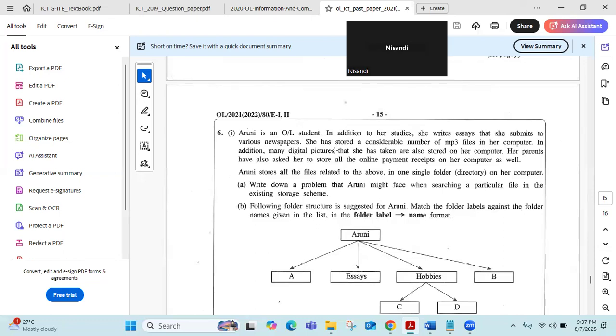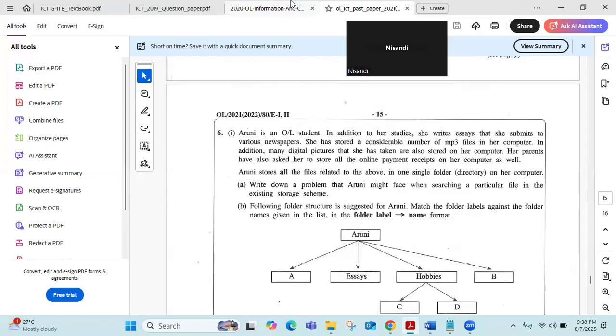Okay. Aruni is an O-level student. In addition to her studies, she writes essays that she submits to various newspapers. She has stored a considerable number of MP3 files on a computer. In addition, many digital pictures that she has taken are also stored on the computer. Her parents have asked her to store all the online payment receipts on the computer as well.